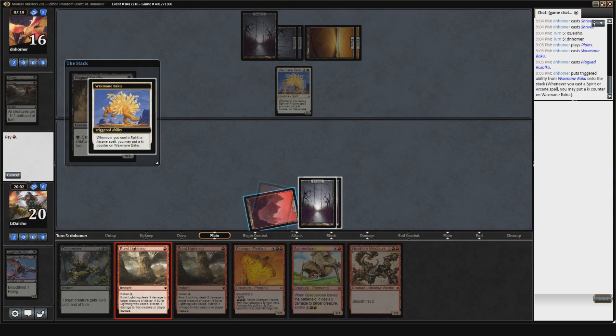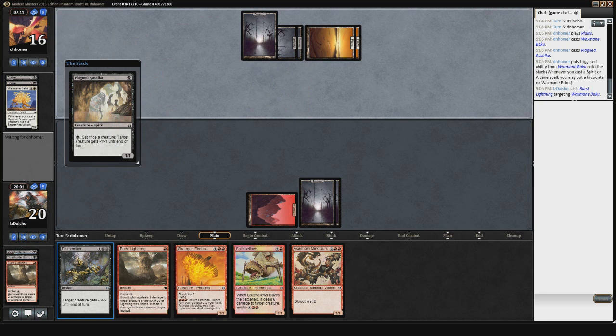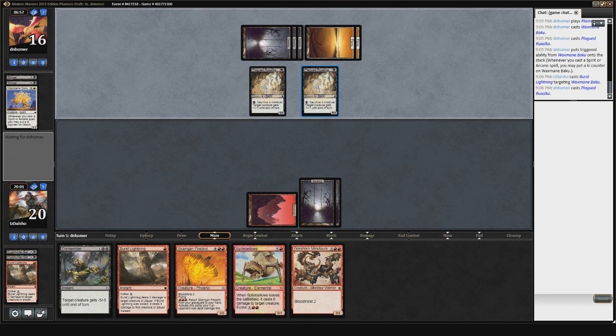Let me just kill this thing right now. I wanted to use Burst Lightning over Dismember because I have a redundant Burst Lightning in hand, and Dismember can kill a bigger threat if he's got one. So that should be nice. But yeah, Plagued Rusalka, I mean, it's good against my deck, but I'll hold off on killing it for now. Oh, there's another Plague Rusalka. Sure, okay.